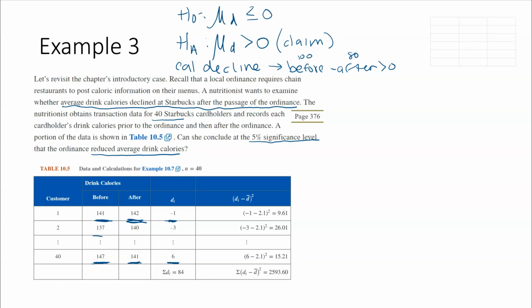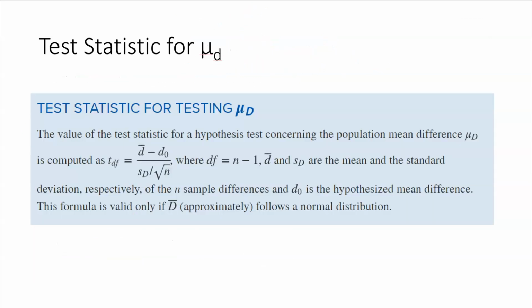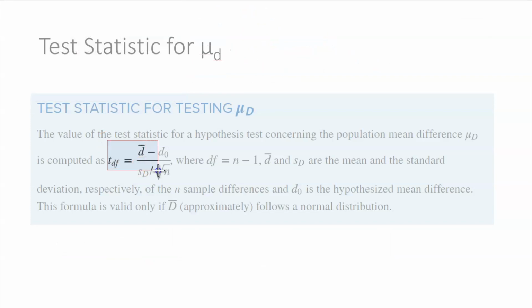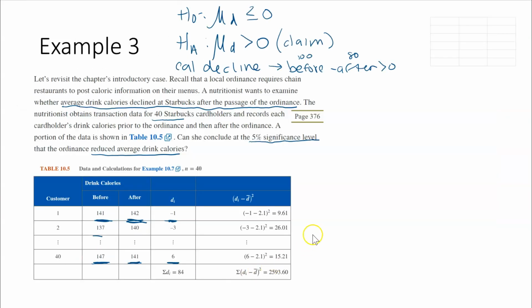So now for our formula here, let's see what we need to grab. We need the mean difference of these values. So we can calculate the mean difference. The mean difference is the sum of all the values, the 84 they gave us, divided by the number 40. So our mean difference here is 2.1. And in your problems, you'll be given these values, so you don't need to figure them out. We do need to get the standard deviation. You can find the standard deviation by taking the sum of all of these divided by n minus 1.